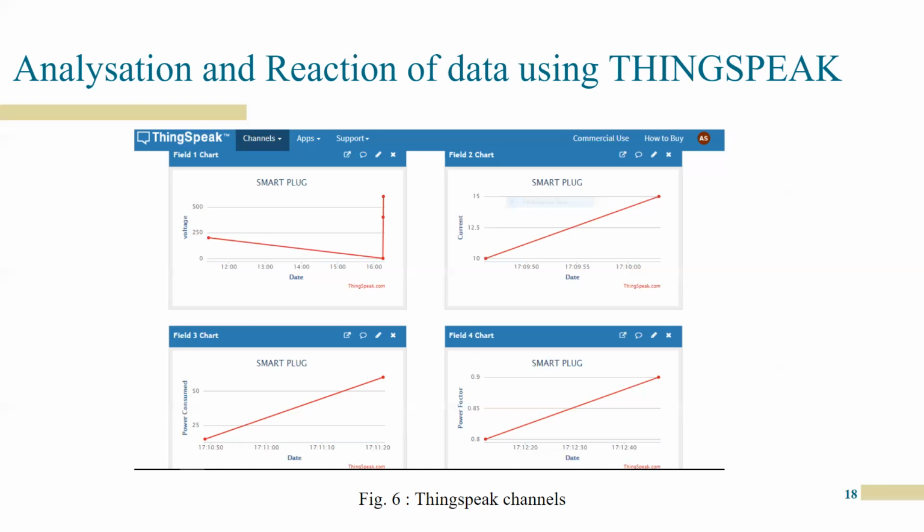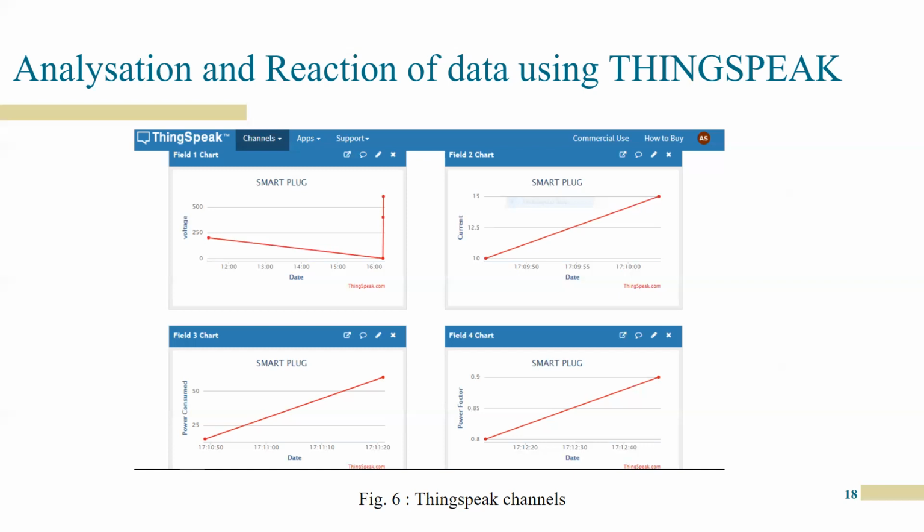So for example, as I said, if the temperature exceeds a certain value, you can send a notification to your email saying that the power consumption has exceeded a certain value. And another advantage is that you can also connect Google Assistant to it. Actually, there are a lot of features. If you are connecting Google Assistant, you can just tell your Google Assistant to turn on the light, and that signal through IFTTT will come to this ThingSpeak, and you can control the relay accordingly. So you will understand the wide range of applications in it.